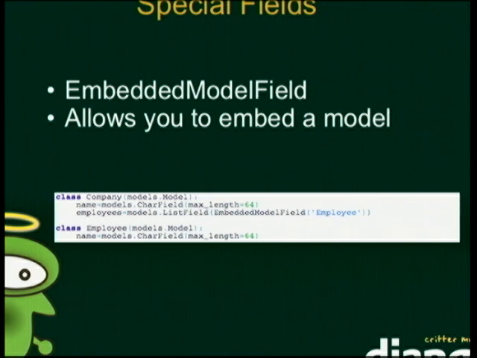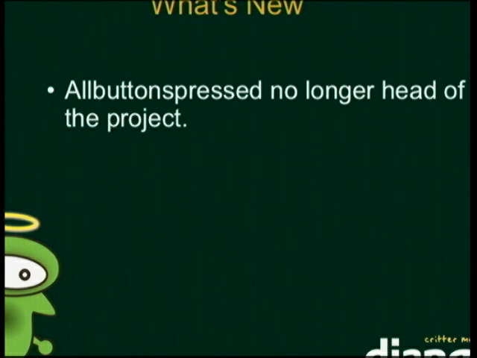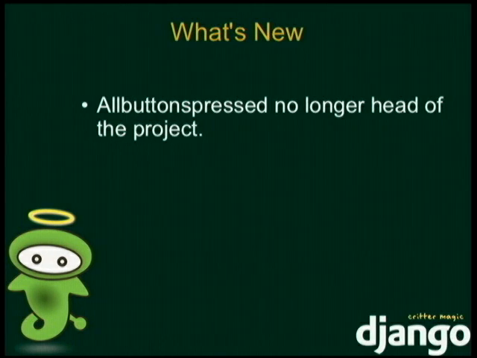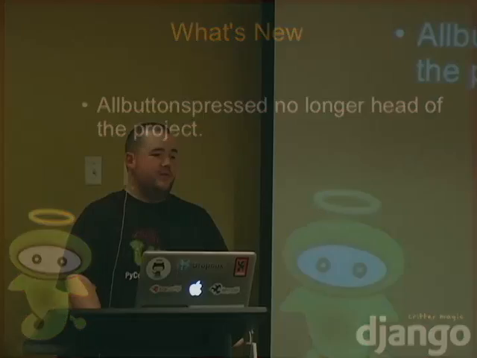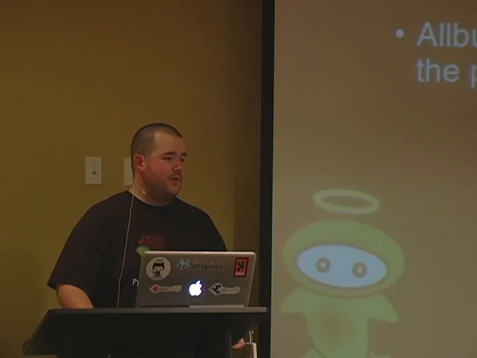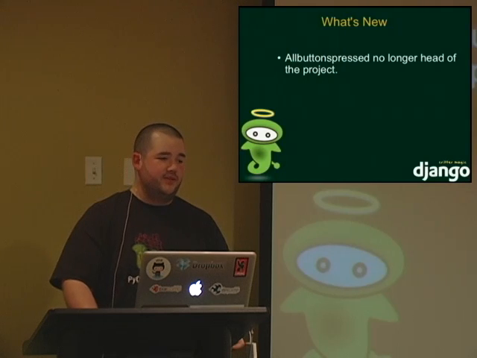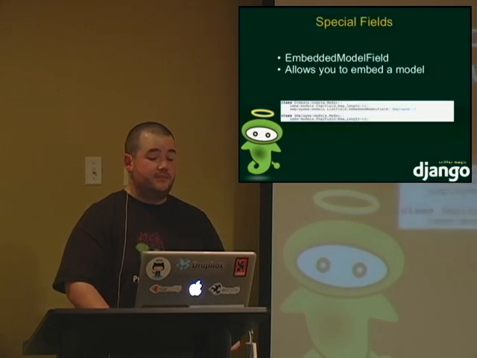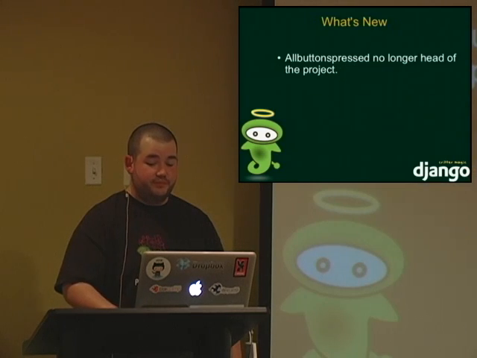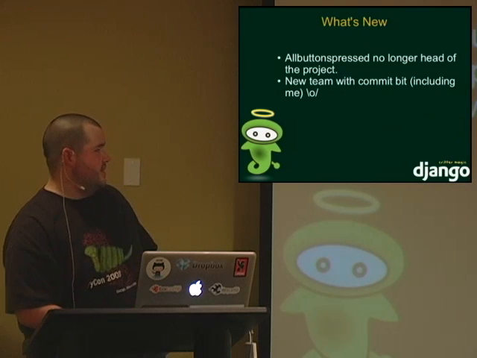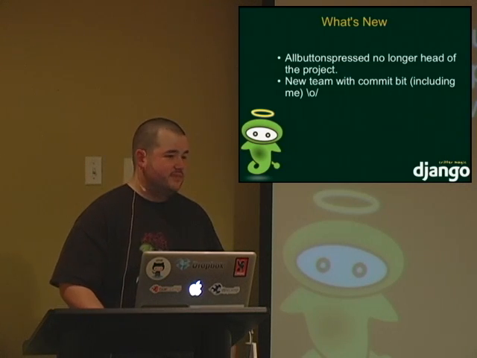So there are a lot of changes going on with non-rel, and I'm going to tell you about those. All Buttons Pressed was a group of students at a university, and Django-nonrel was their thesis project. Of course, I think at this point they've graduated university and moved on to their own startup, so they're no longer head of the project. What happened is, I think right now, six or seven people raised their hand and said, we'll help. And the original writer of the MongoDB backend is still there. There are still some original people with it. So there's a whole new team with the commit bit, including me.